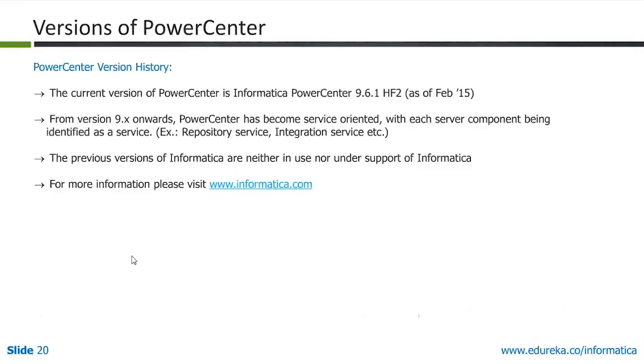From 8.x onwards, from 8.6 onwards, PowerCenter has moved from a server-oriented architecture to a service-oriented architecture, where they have created services to perform different sets of activities. What is a service-oriented architecture? That will be discussed later. So from version 8.x onwards, that is not 9.6, that is 8.x onwards.